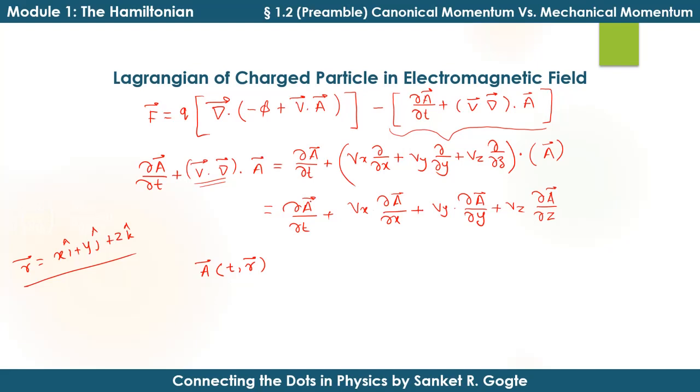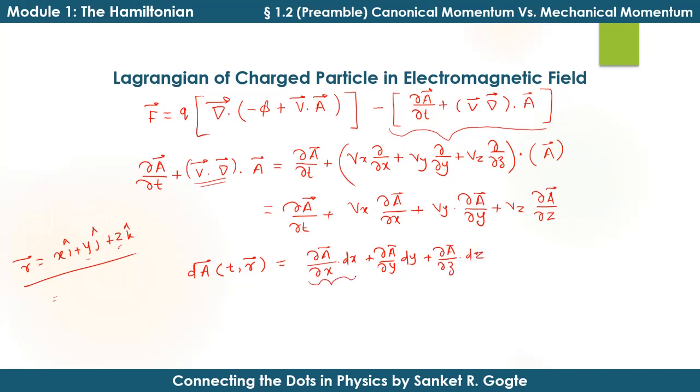This should be a vector, and if I change all these 3 or 4 independent variables on which A depends, so I change x, I change y, I change z, and we consider A at a different time, then what will happen is dA will change, and this change is given by this partial differentiation dou A by dou x into dx plus dou A by dou y into dy plus dou A by dou z into dz.